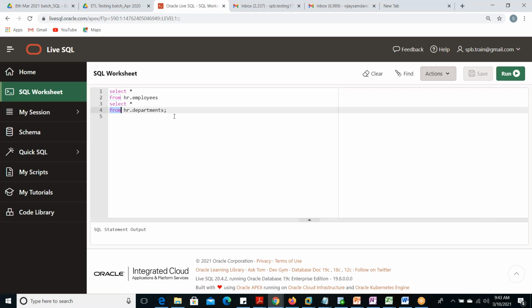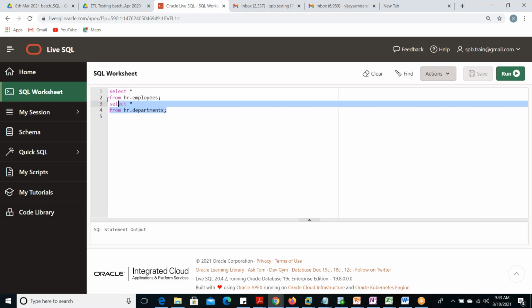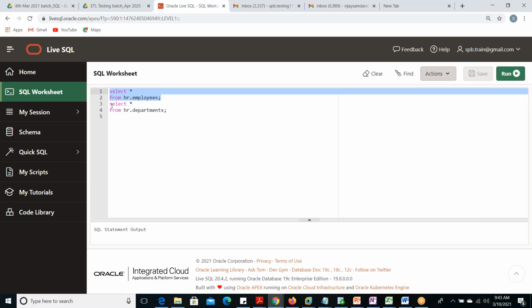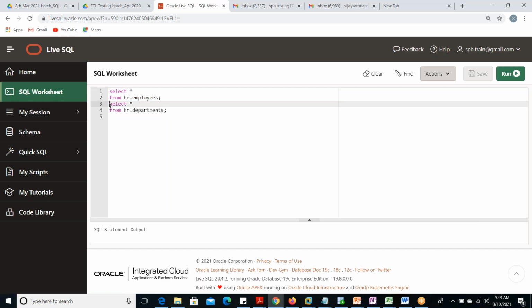So it will not understand and will throw an error. But if you give the semicolon, then when executing, wherever the semicolon is present, it will understand that this query is completed here. Now this is a second query, starting from here, select, again completed here. So it will consider these as two separate queries, and in two windows it will display the output.